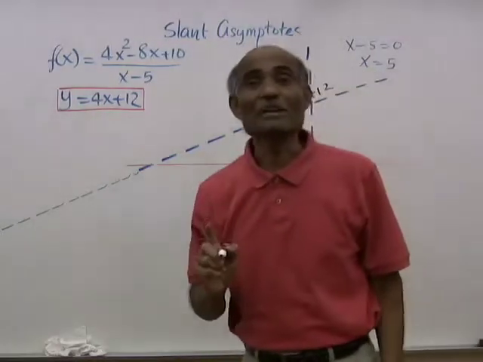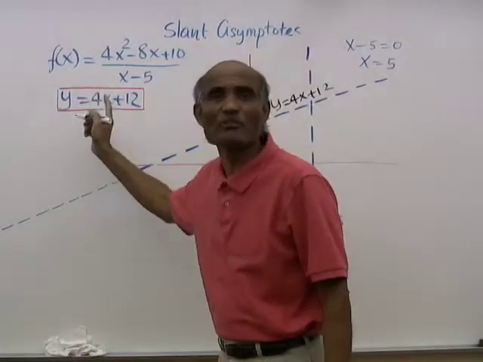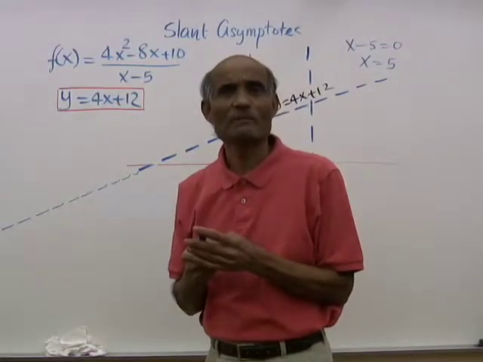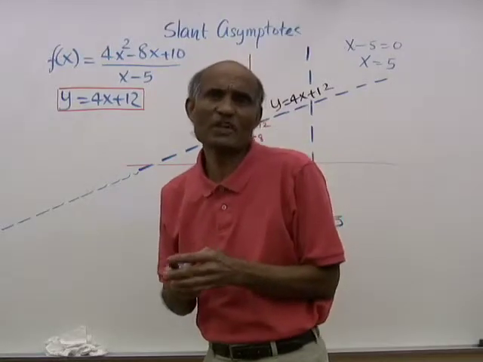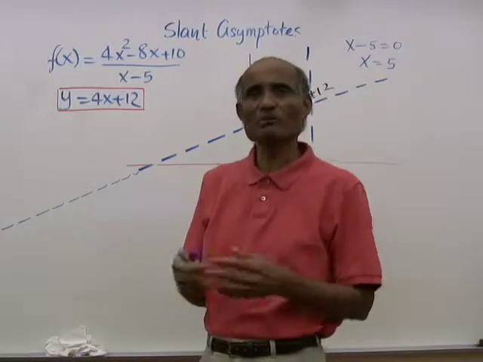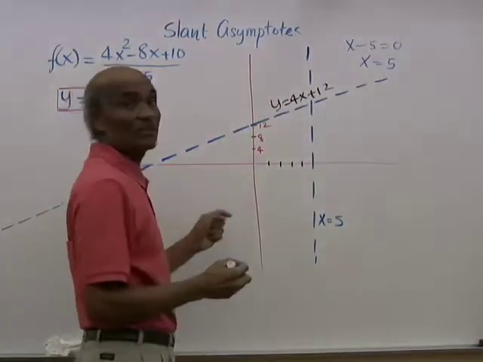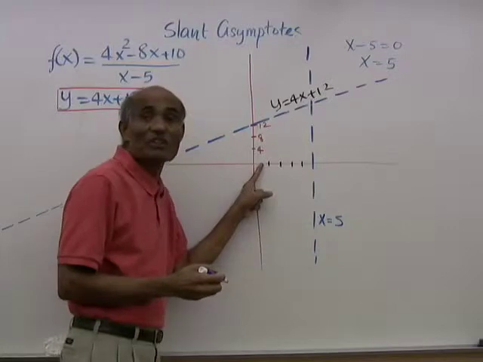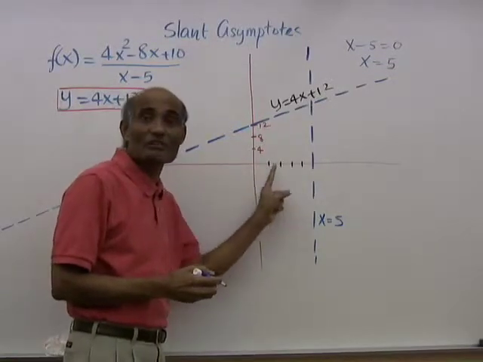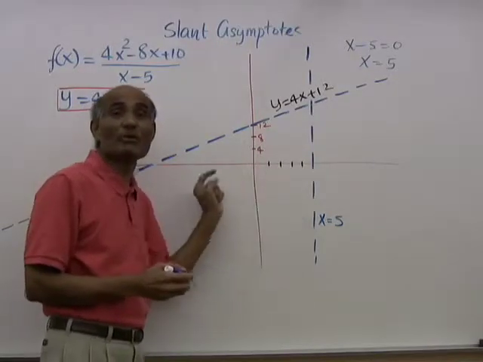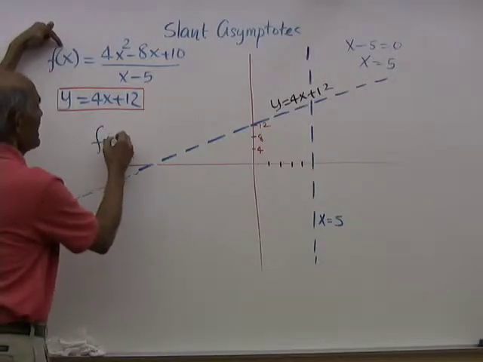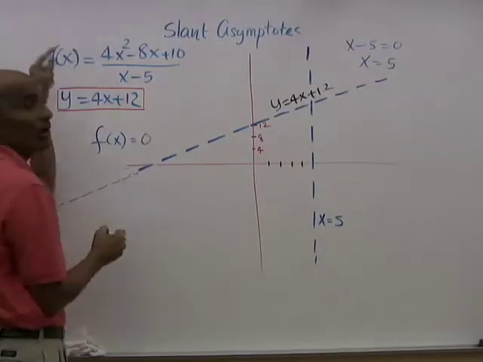A couple of other pieces of information you can get are the x and y intercepts. Now, do you know how to find the x and y intercept? I think it will be almost an insult to ask you that, is that right? Because it's something that you learn in elementary algebra. Now, the x-intercept is the point where the function graph cuts the x-axis. And along the x-axis, the function value is 0. So, set the function equal to 0, f of x equal to 0.